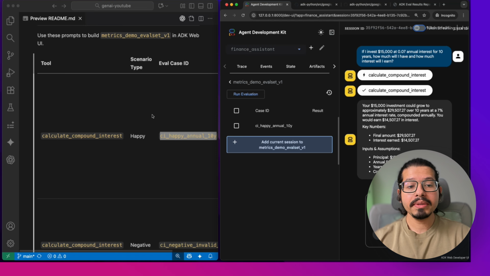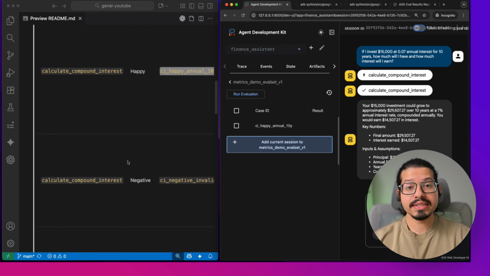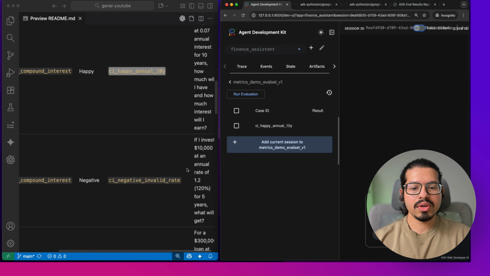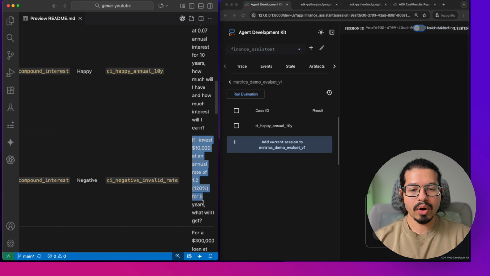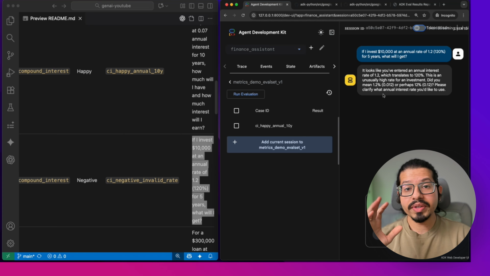All right. Let me add a negative scenario for the same tool, calculate compound interest. For that, I'll have to create a new session. Let me enter this prompt. Now it's negative because we have specified an annual rate which is more than 100%. Let's see what the agent responds. We see that the agent correctly did not call the tool and it asked for a confirmation.